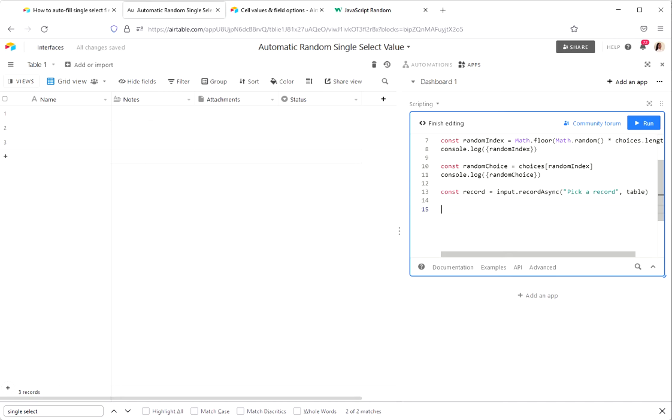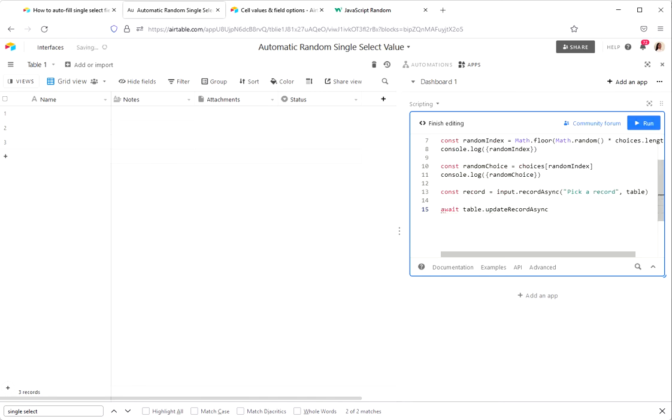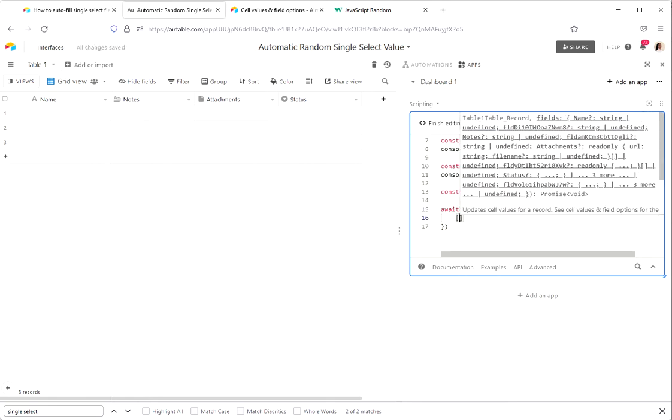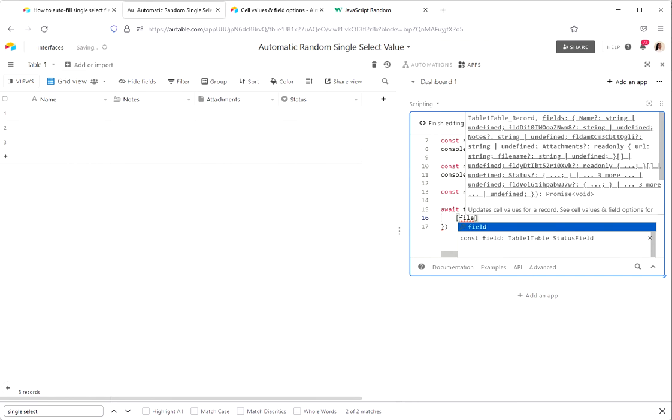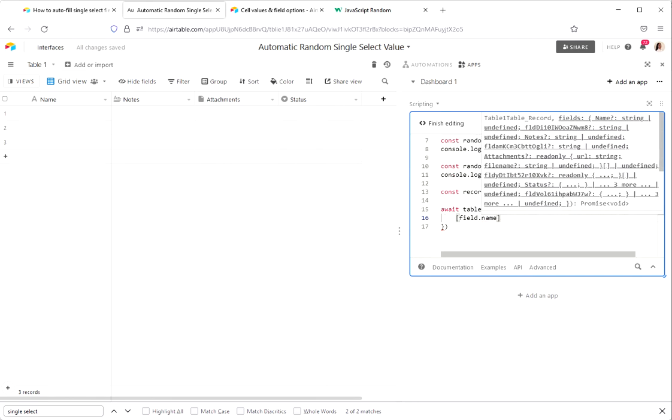And then let's update that record. Do that with await table.updateRecordAsync record, and then I have an object that's going to say field.name, and I'm going to update it with my random choice.